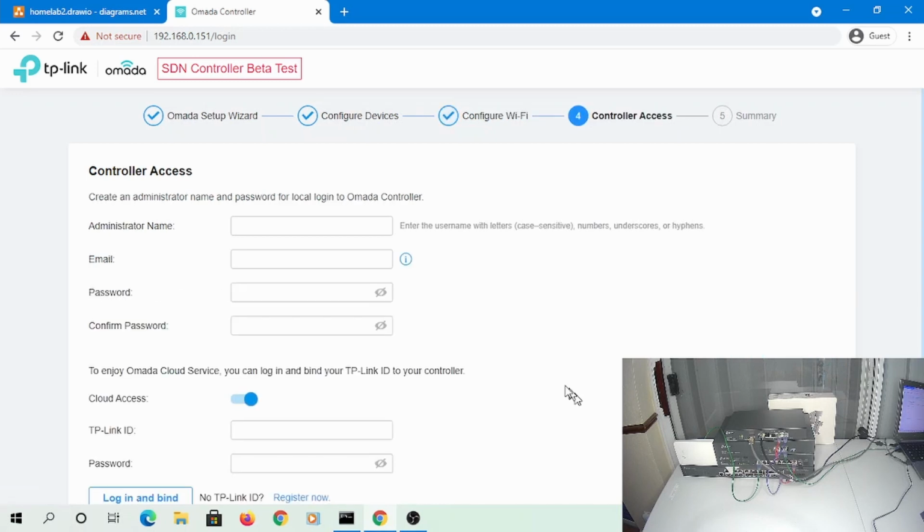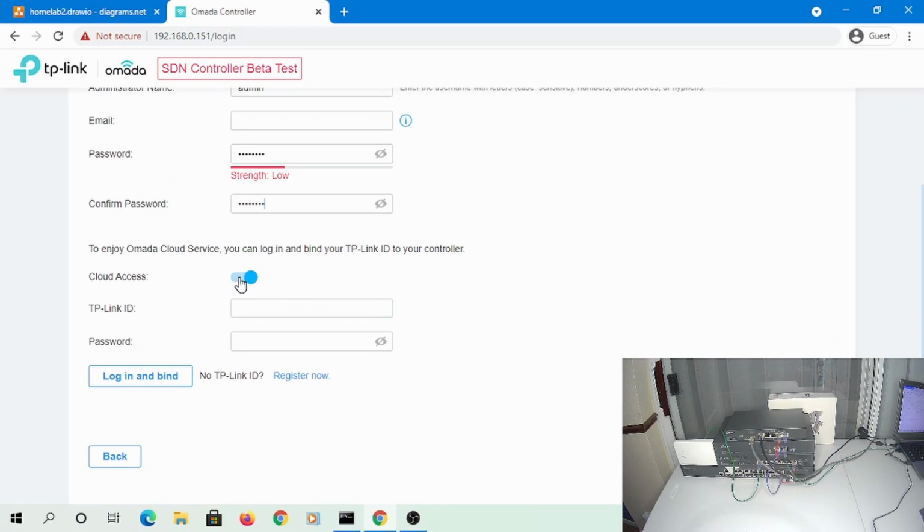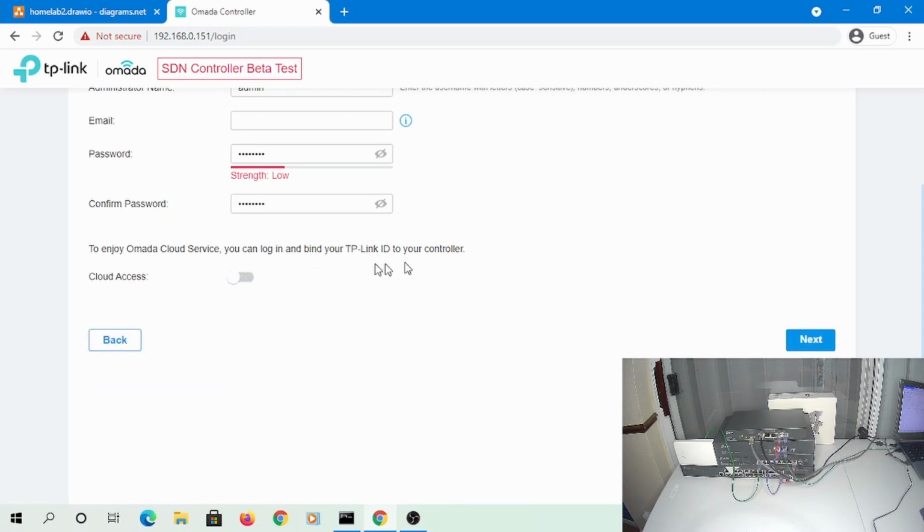This is the Wi-Fi. Administrator name, controller active. For this video, I'll just say admin. I'll do that later on. Password is, let's say, password for the purpose of this particular video. Password. No, I'm not gonna do that. So this is one of those that I don't want to do again.